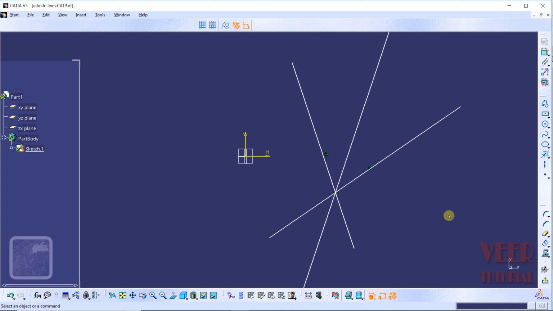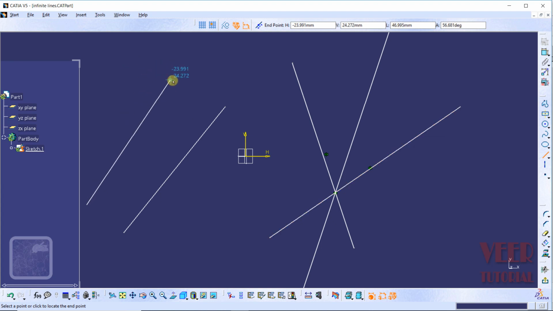In a similar way, we can also draw the line that is a bisector with respect to the length. So once again I go to line, I draw a line like this, and then once again I draw another line. From this first point, when I drag the mouse, we can now see the symbol of parallel. So it means these two lines are parallel with respect to each other, and I click OK.